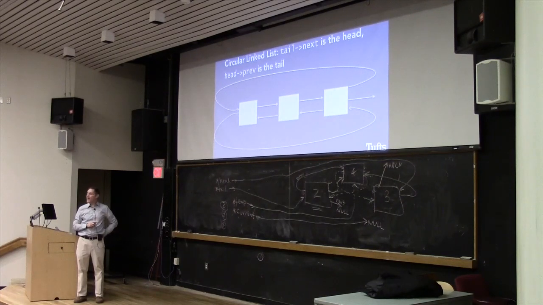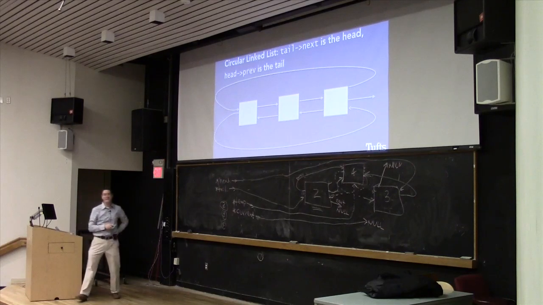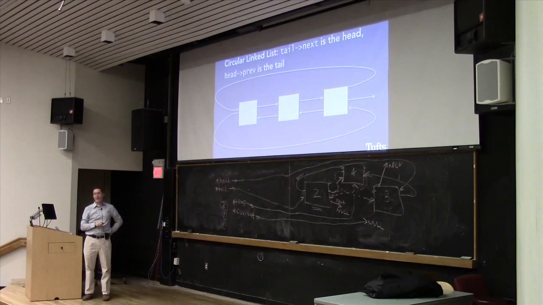What that means is that going in one direction, and in fact, you can do this with singly linked lists too, and sometimes they do, going in one direction, you can walk through every node in the list. You just do that. What you have to do is keep track of that first one. If you forget to keep track of the first one, then you'll just go on infinitely. You just keep going forever.